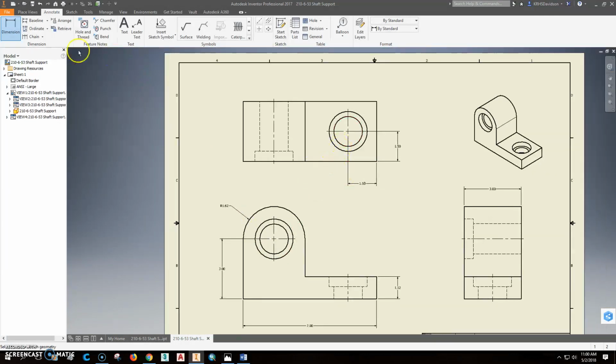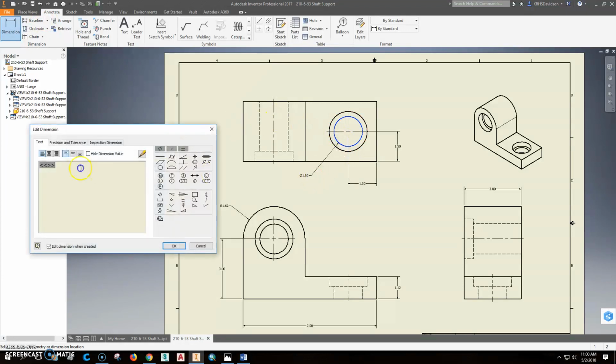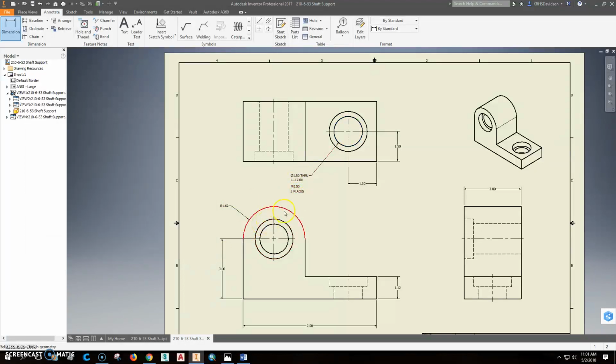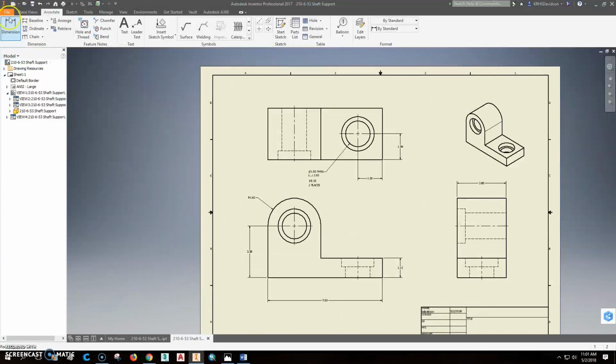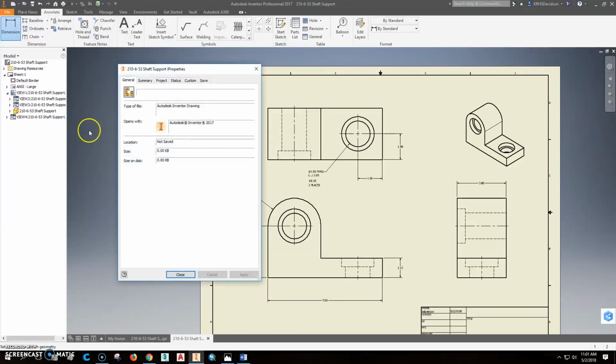Okay, now it is time to dimension this hole, and we're going to do this. We're going to put this one right here, and we're going to say that that goes through. Caps lock on. Through. All right, enter down. This symbol right here is your counterbore symbol. So you put counterbore, and then 2.00. And enter down to the next one, and this symbol is your depth symbol, and you put 0.50, right? We'll go down one more time, and we're going to say two places. So now that's the entire thing. So that tells us everything we need to know. So it's here, and it's here. Golden. We're done with the actual drawing parts of it.